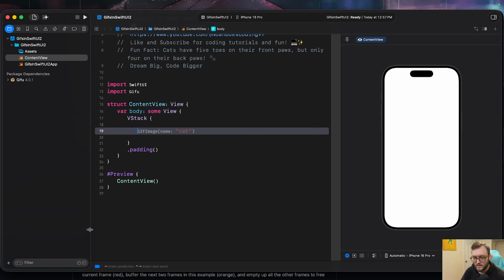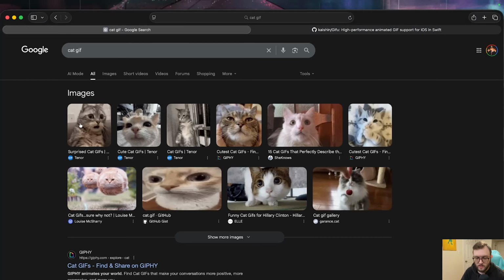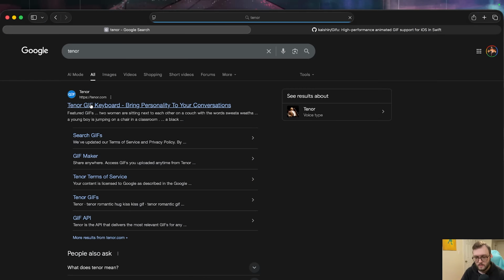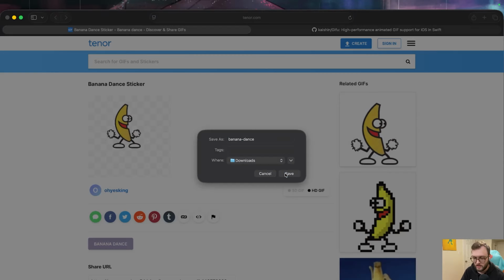Next thing we need to do is add the GIF to our project so we're able to display it. You can download these from the internet. There's lots of great websites like Tenor, I think it's Tenor. There's hundreds and hundreds of different GIFs and different GIF websites if you want to download one. So let's go ahead and grab one. All right, I'm going to grab the banana dance. I think this is from the peanut butter jelly meme. Oh yeah, there he is, like in 2D. I'm going to grab the banana. So I'm going to save this image to my downloads, as banana-dance.